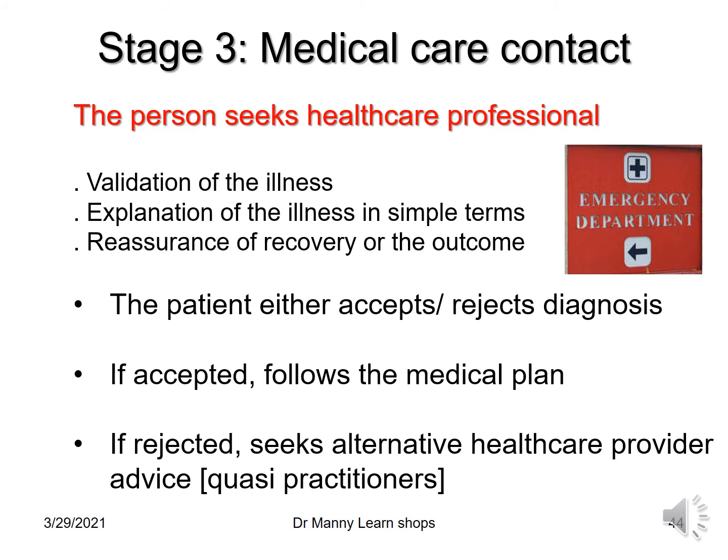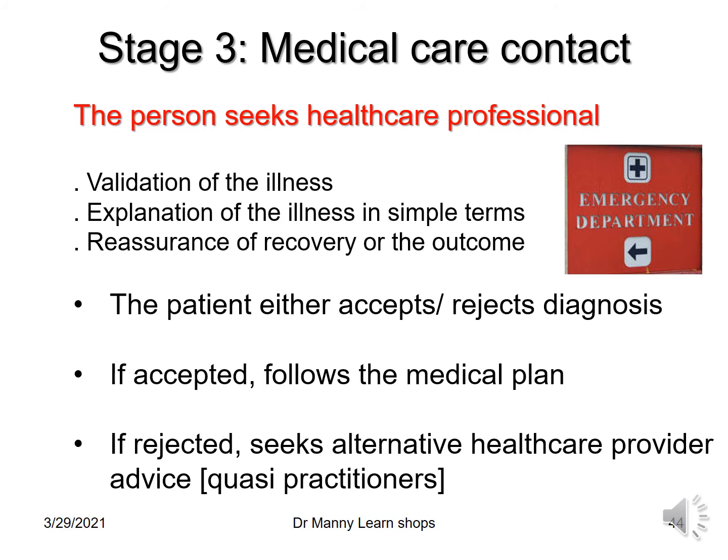Stage 3 is medical care contact. And this is when you, as the person who's sick, seek help from a healthcare professional. It could be a nurse. Typically, it's the doctor. And this provides validation that you're really sick. And it provides an explanation of the illness, hopefully in simple terms. And it reassures the person who's sick that recovery is the outcome.